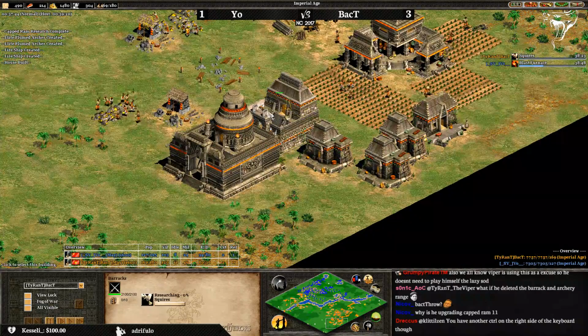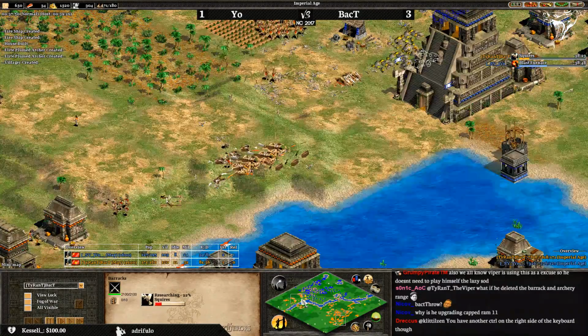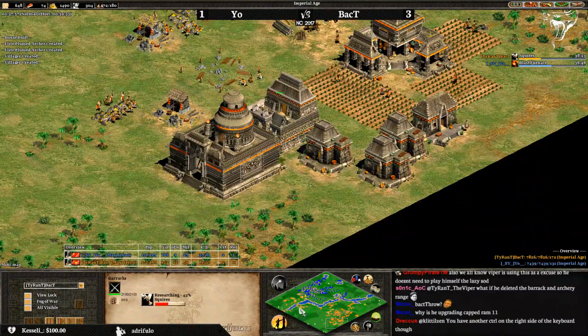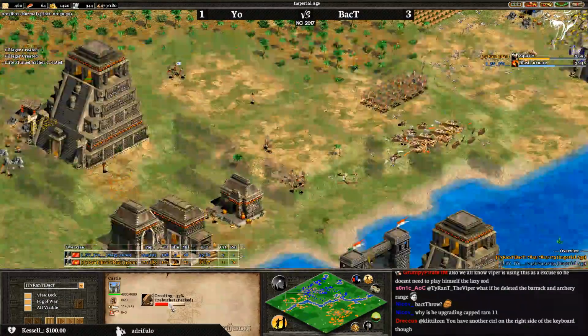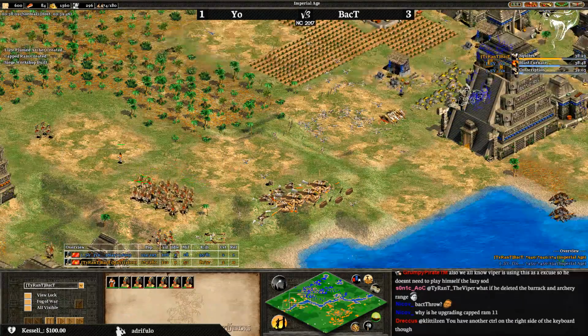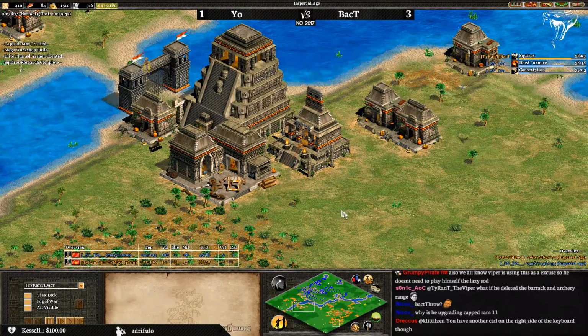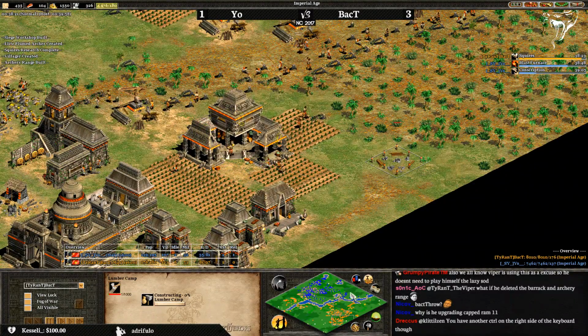What if he deleted the barracks and archer range? Then why is he making an archer range now? Why is he doing squires as well? I don't get that. Maybe he wants to do eagles himself as well. He does have a lot of gold. But I would buy gold for a castle now if I was him. Make another castle like here and get your own trebs out. BacT's population is really healthy though. Yo is struggling.